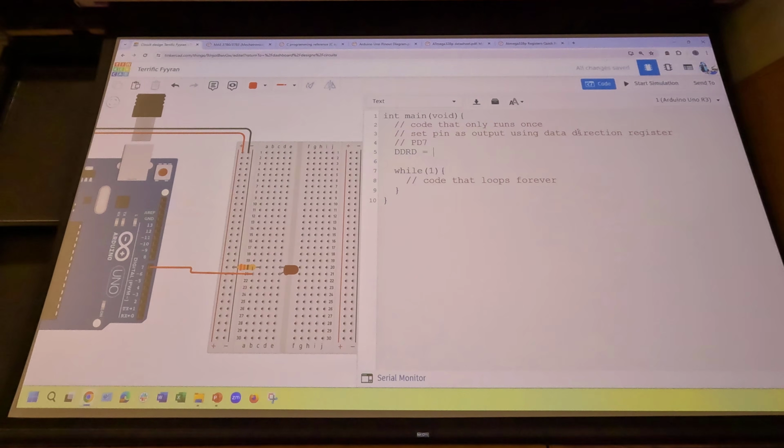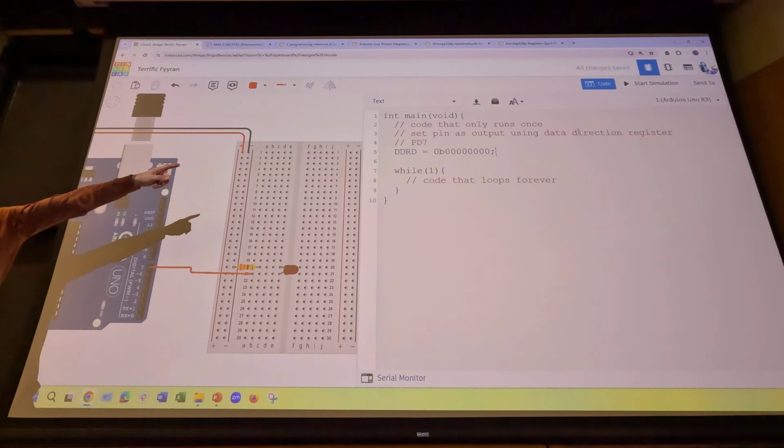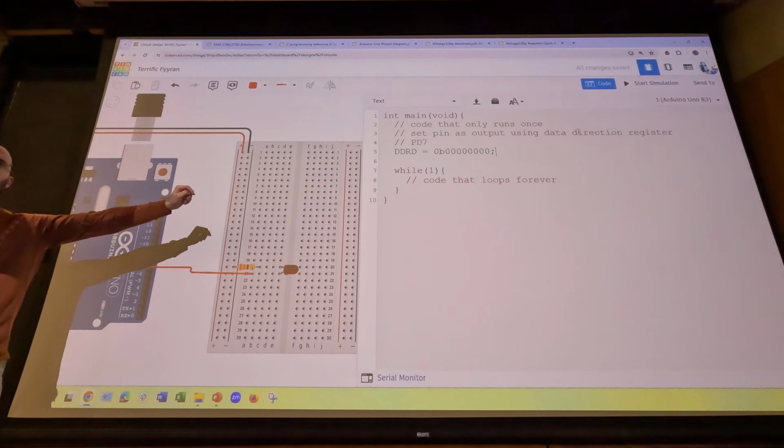The way we're going to write out the value for an 8-bit register is 0b as the leading text, so that's telling C that this is binary, and then 8 bits. By default, all of those are zeros. I am now going to count from the right and set the pin I'm connected to 1 because that tells it it's an output. 0 in this register means input, 1 means output.